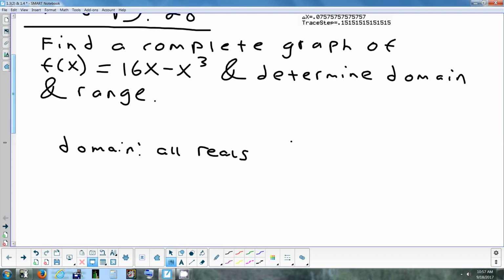Or, does anybody remember our notation when we put it, like an R with 2 lines? Anybody remember how to write it this way? Infinity. Yeah, so negative infinity to infinity. All reals, that's how you write it. Range. Range has to do with y values. For all reals, isn't there like a letter R with 2 lines in it? That stands for all real numbers, yeah. Or the set of real numbers, yeah.